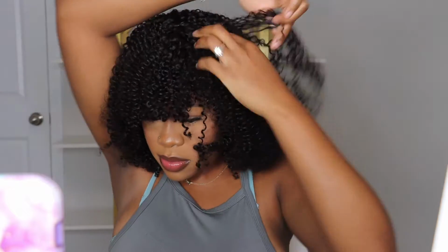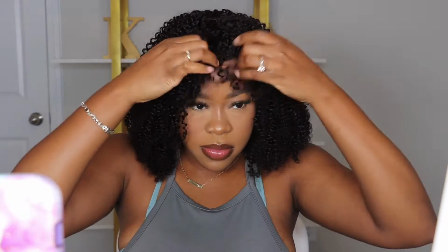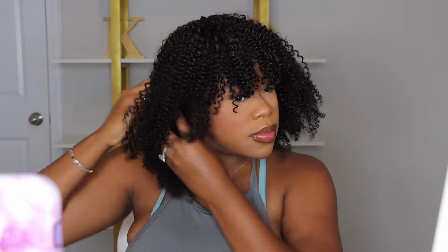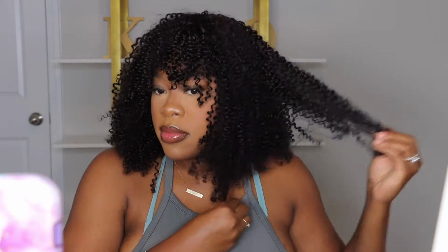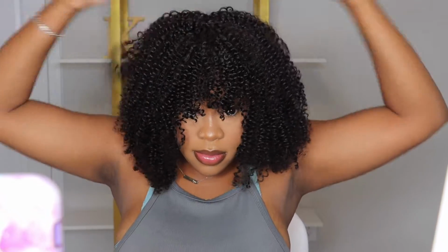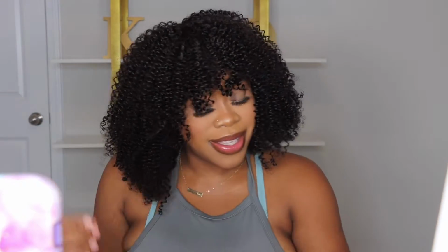Once I saw the curls when I took it out of the packaging, I just knew already that the unit was gonna be cute. So the first thing that I did was just pull those twists apart. I wanted to make sure that the curls were not as tight so we can get a nice fluffy natural look. I was just playing with it. The hair was so soft, y'all. Like, I'm not even joking.